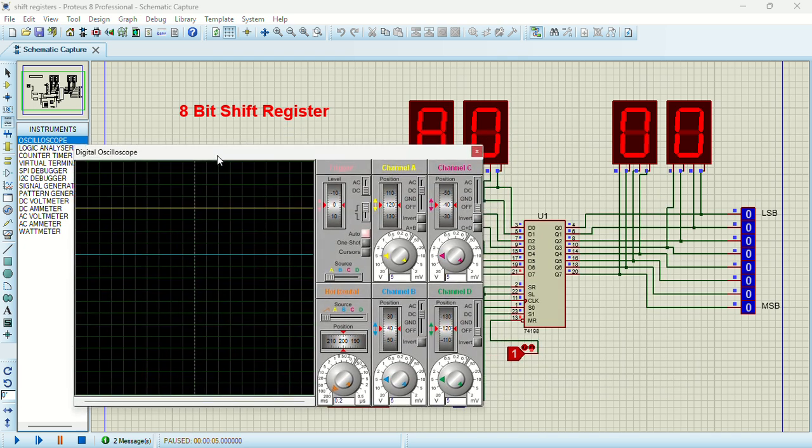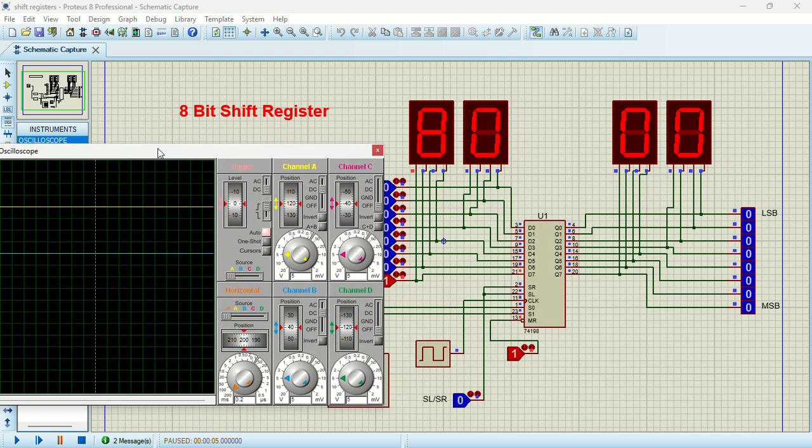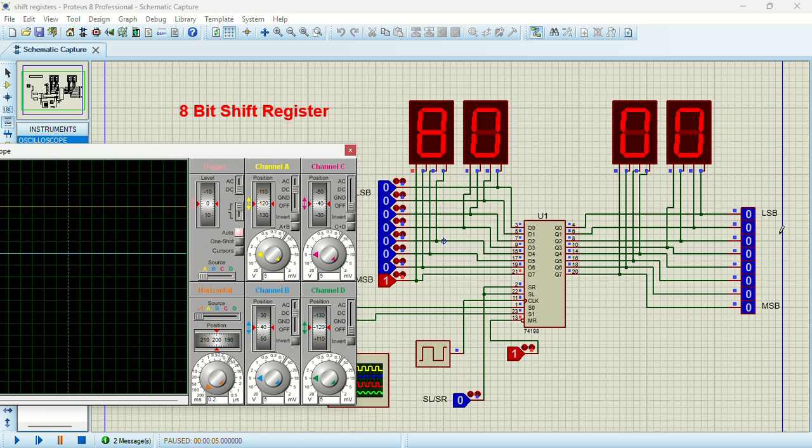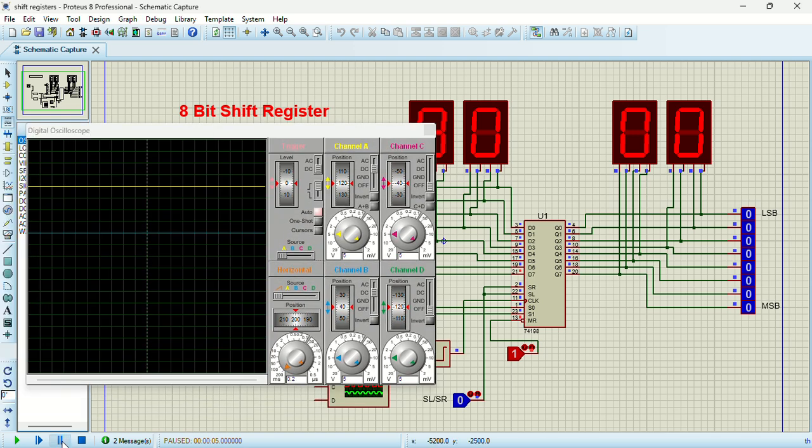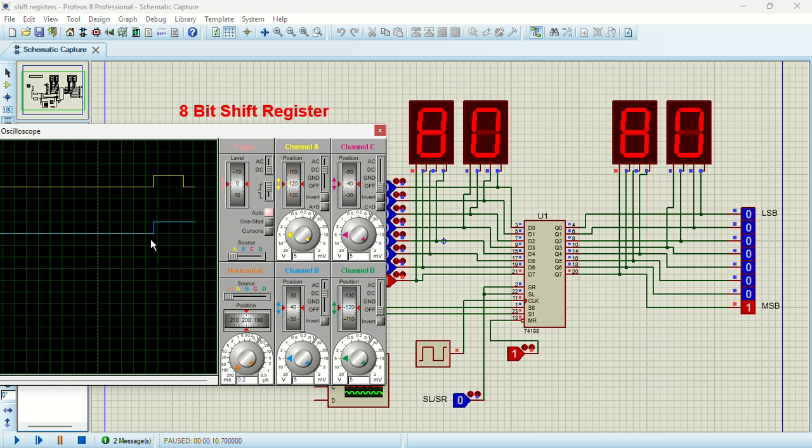Currently both of them are low. That's why in the output we simply still have the default value, which is 000 hex, because the data hasn't been loaded yet. So right now, the shift register is still waiting for the appropriate signal, which is for both S0 and S1 to be high. Okay, so now let me just continue. Let's see what happens. Still we're waiting for the signal. And as you can see, did you see that? When both S0 and S1 are high, this is when the data was finally loaded into the shift register.